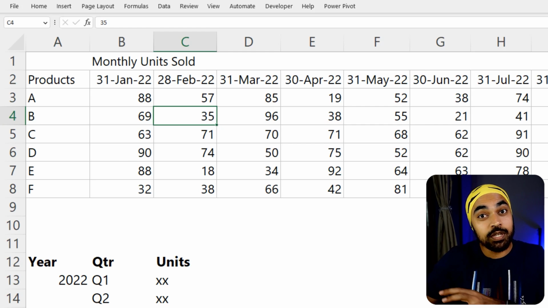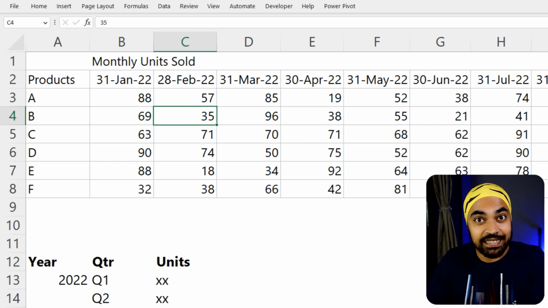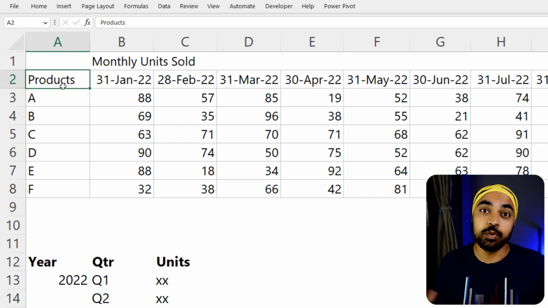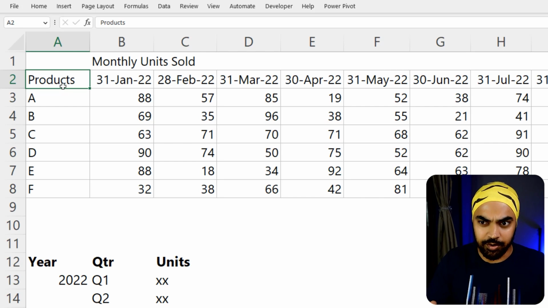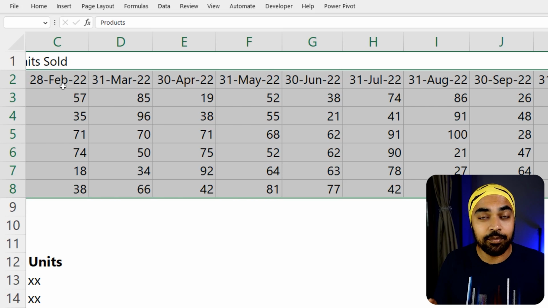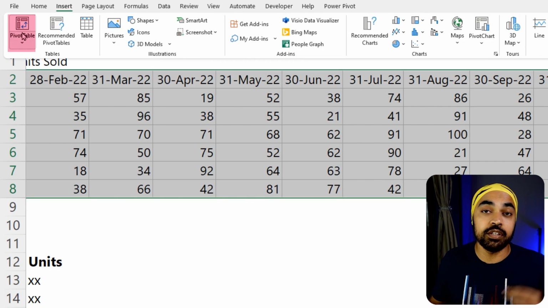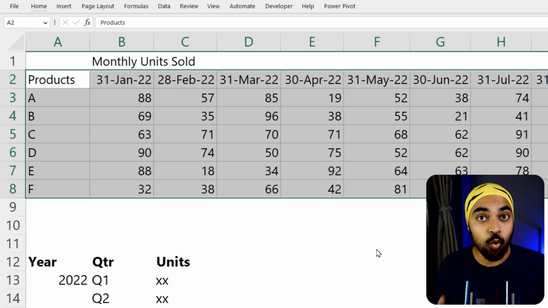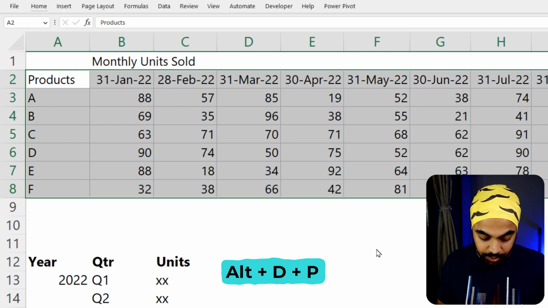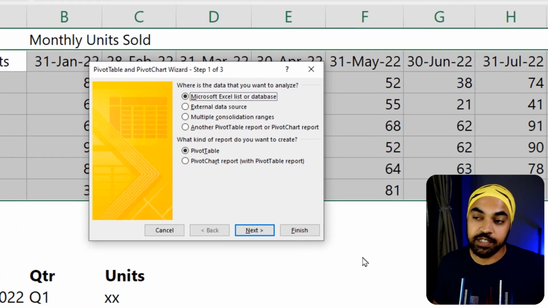So we're going to use a pivot table to correct the data and then make a pivot table on top of it. So we're going to trigger the old pivot table wizard, which was available in Excel 2003. How do you do that? Select the data, and I'm going to trigger the pivot table using a shortcut, because from here you trigger the new pivot table, but I'm going to trigger the old pivot table wizard, and the shortcut for that is Alt-D-P. D for Delta, P for Peter.